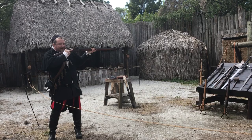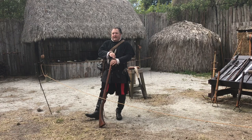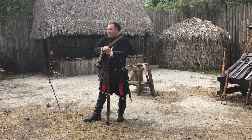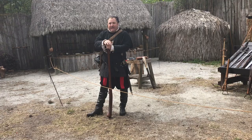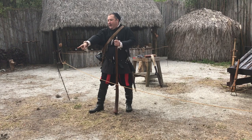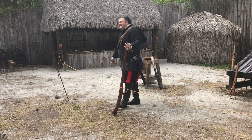The problem is that down the barrel of this gun, it's smooth, a smoothbore musket. What that means is that beyond about 30 yards, about half of that mall, that green strip out there, I won't be able to hit you because my accuracy drops greatly. That's because the bullet bounces out of here and it can stray. So if I aim at you, sir, 40 yards away, I'm going to probably hit her or him, or probably the dirt in front of you. So you're safe. But my friend who's aiming at her might hit you. But that's the way it is.